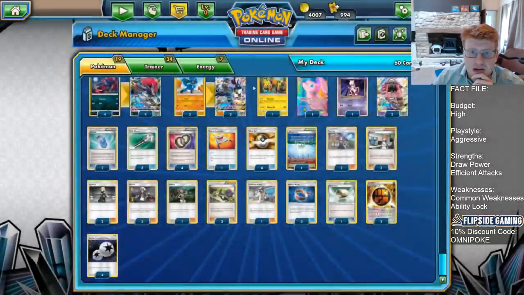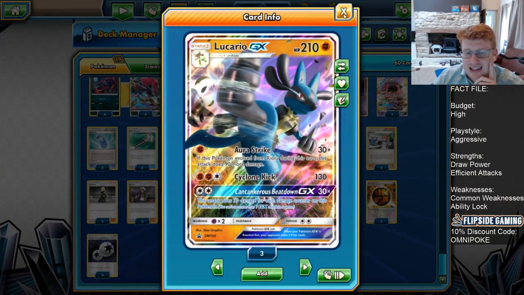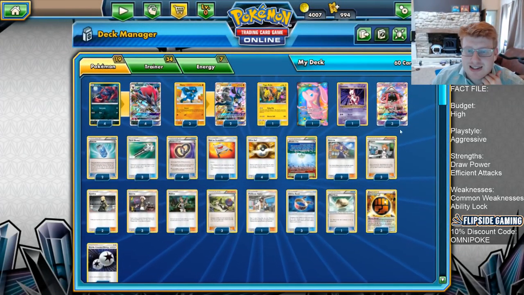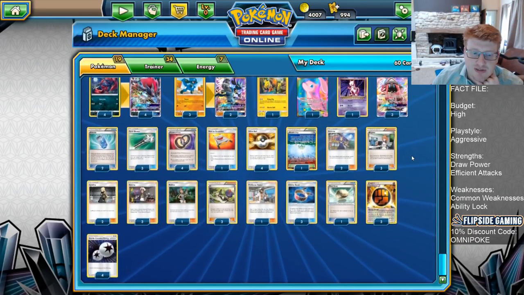1 copy of Float Stone. As I mentioned, Lucario can be a little chunky if they're going to ignore him or if he just gets stuck in the active. So moving him is going to be nice. And in general, just getting the right Pokemon in the right place is going to be useful all the time. So 1 copy of Float Stone. Really, really good for that.